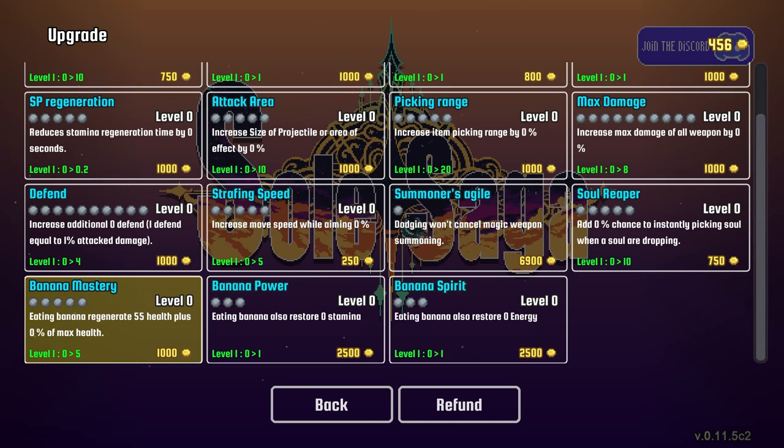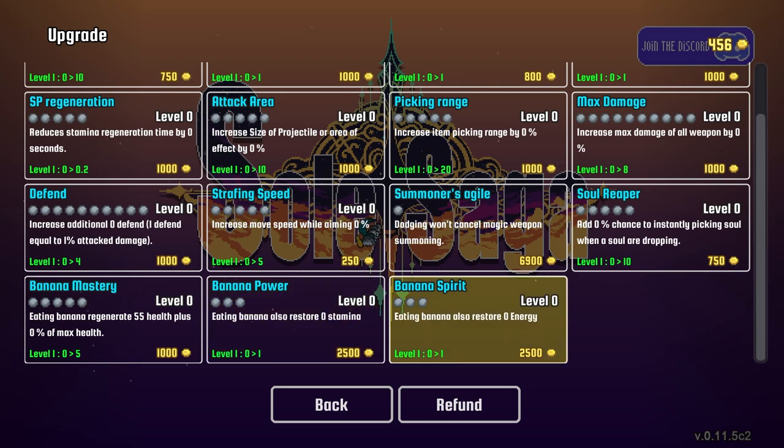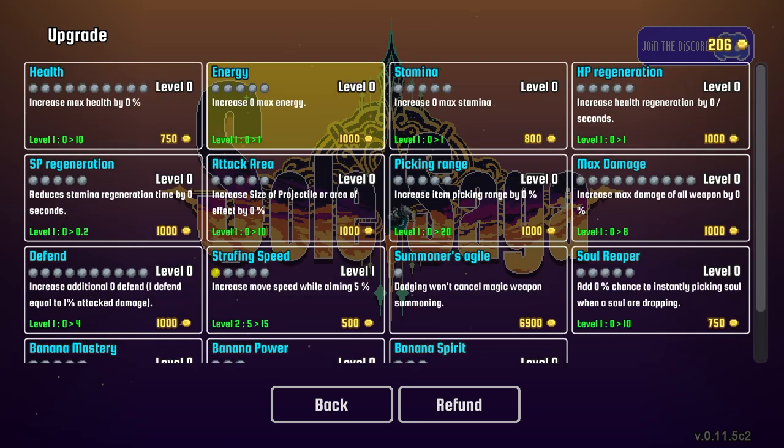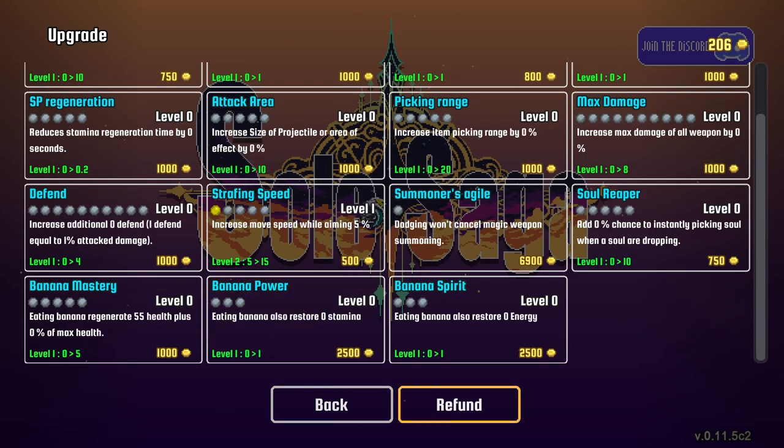Banana regenerates health plus max HP. Ooh, eating a banana restores energy. That's cool. That seems really nutty. Well, yeah, since it's the only thing I can afford, I might as well just take it, right?